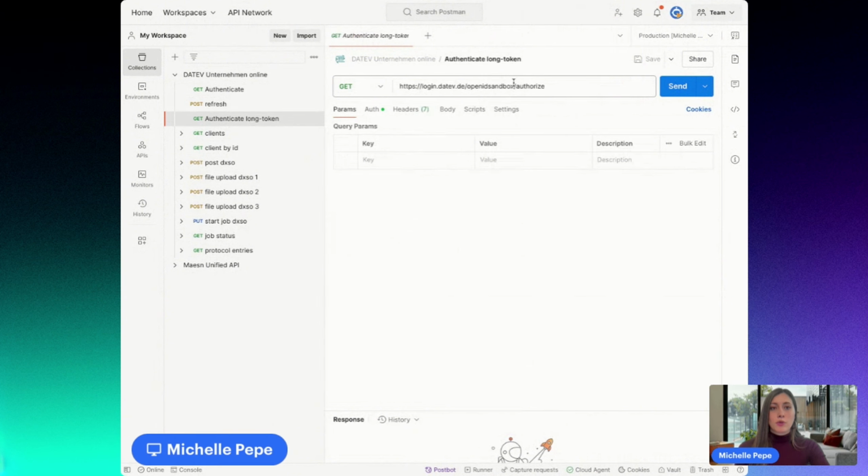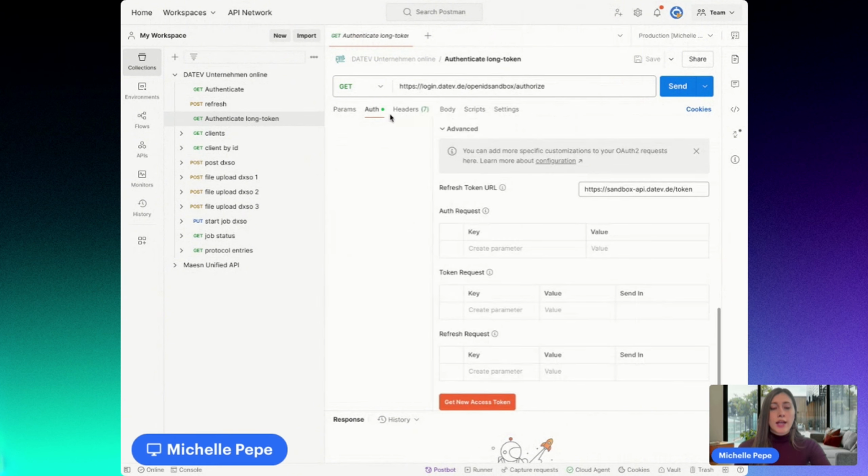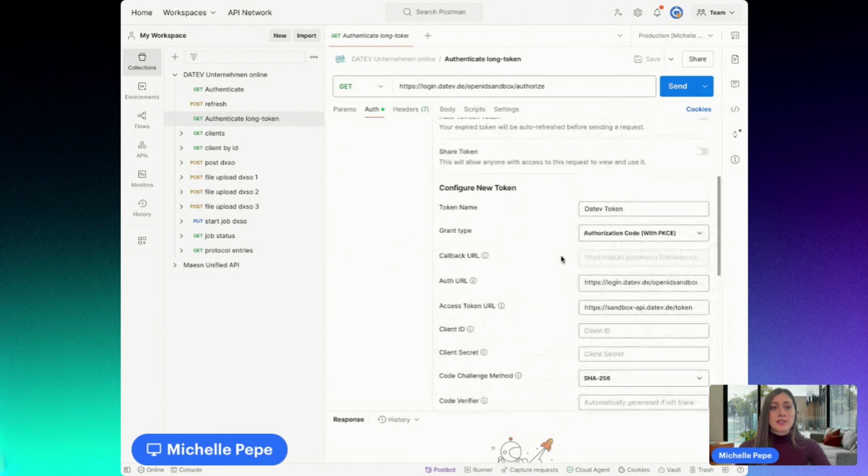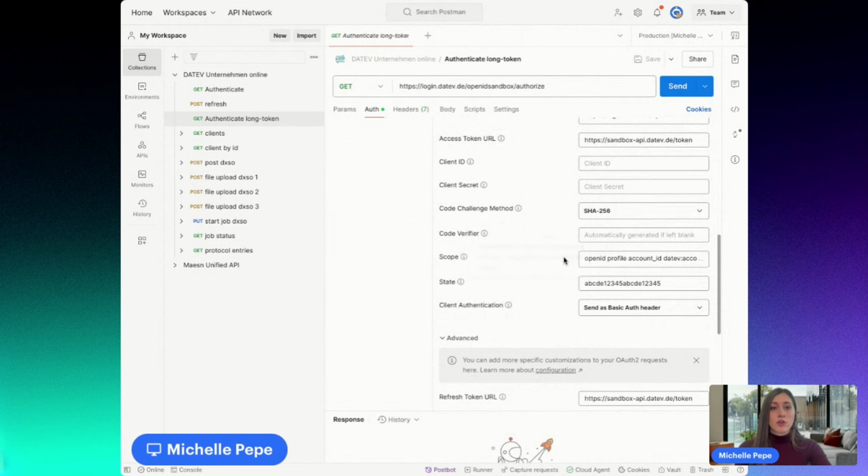So this is the request for the authentication. And the parameters are the same. What changed is the scope. In the scope, we have the previous scopes plus the offline scope and this scope here. This scope is fundamental, and this consultant number and client number must be provided by the user before logging in. Because with this authentication, we get a token that is connected to the client that is defined here.